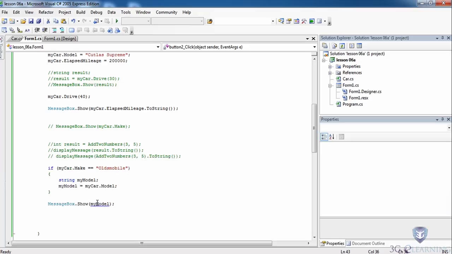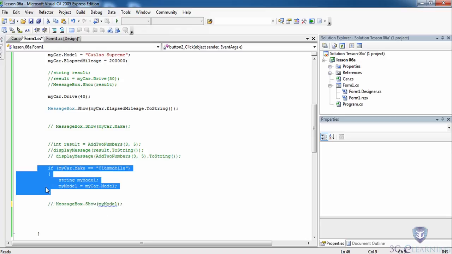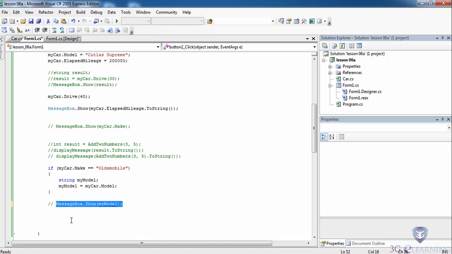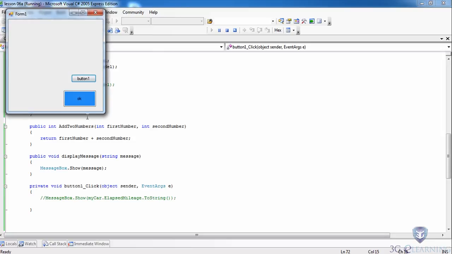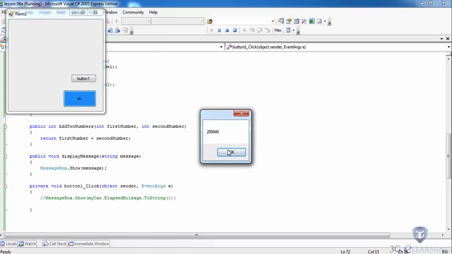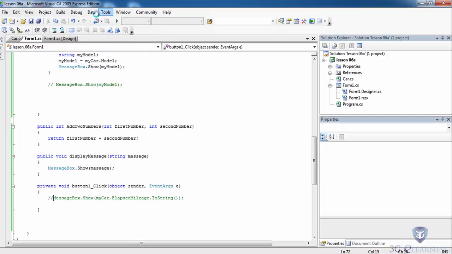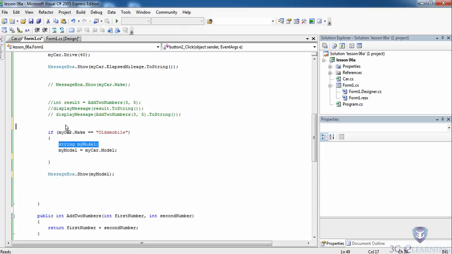There are some blue squiggly lines and this won't work because it's been defined inside the scope of a more restrictive code block. If we move this line of code inside of the code block, it would work. Or if I move string my model outside the if statement, it would work.